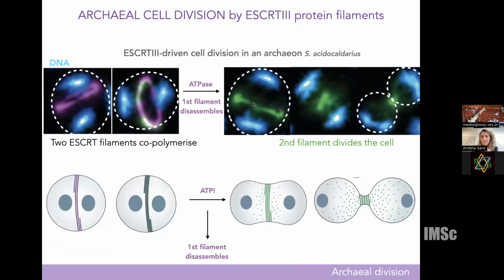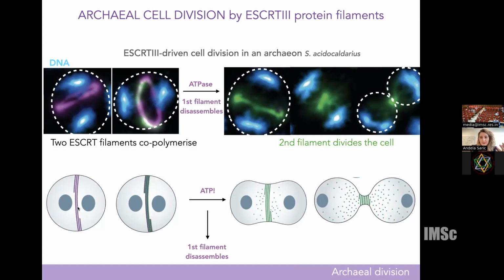So us being kind of polymer physicists, the way we thought about this is, you have one filament, one polymer, which probably matches the cell curvature, is kind of stiff and it stays there.